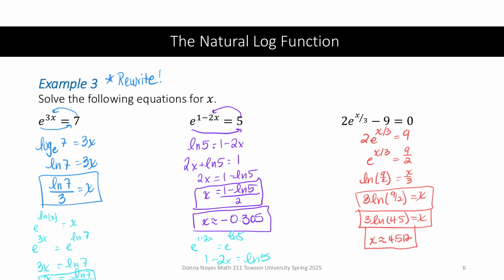And again, if you wanted to do this with the properties of logs, when you were back here, you would say e to the x over 3 is equal to e to the natural log of 9 halves. So you could do it that way. And you'd end up in the same boat. You'd still get x over 3 equals the natural log of 9 halves. And can you make this natural log of 9 minus the natural log of 2? Absolutely. There's a whole lot of different ways you can solve this problem. We still need to multiply by 3. So this would be 3 times the natural log of 9 minus the natural log of 2.